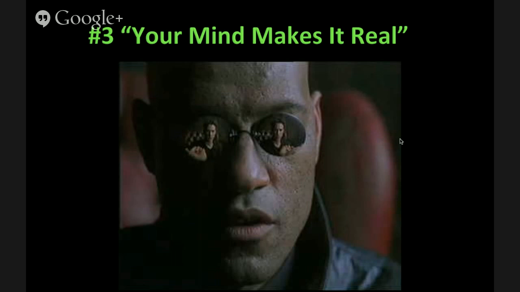Now, for those of you who were born after 1999, when one of the greatest sci-fi movies of all time came out, allow me to indulge you in a little bit of memorabilia. So the guy in the picture here is Morpheus, in the movie The Matrix. The main character finds out that reality is all just a giant illusion, that he's in a computer simulation. He's training to be a superhero in this simulation, and at some point he runs and he jumps and he smacks his face, and he gets a bloody lip in the simulation, and he wakes up, and he touches his lip, and there's blood there. And he asks Morpheus, hey, I thought it wasn't real. I thought it was just a computer simulation. And Morpheus says, your mind makes it real. What does he mean, and is that actually true?